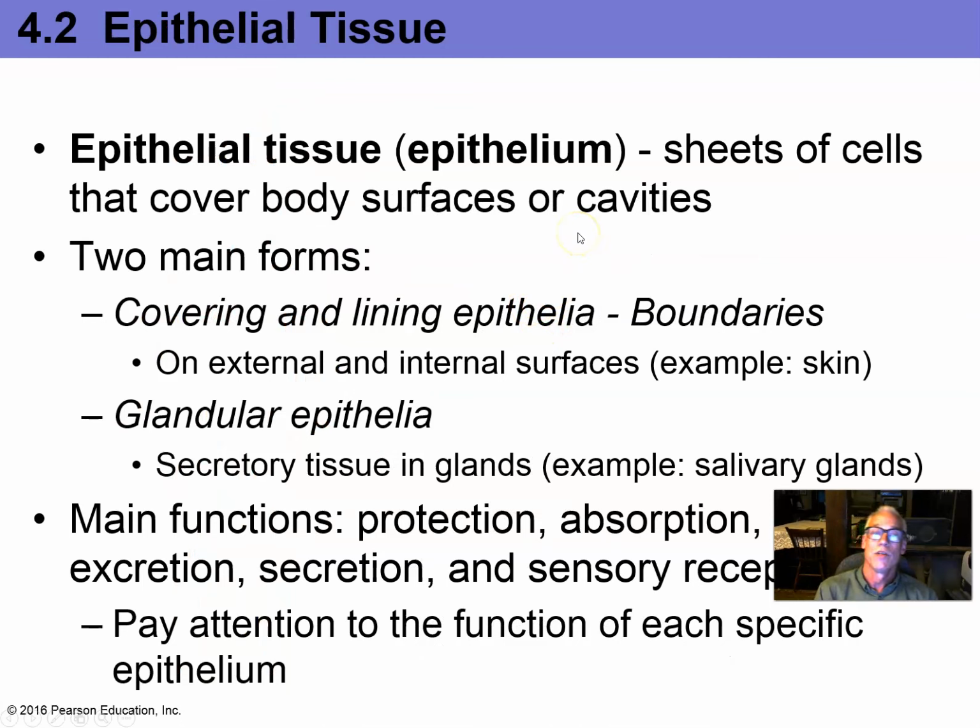So epithelial tissues are sheets of cells stitched together with cell-cell junctions that form boundaries between our bodies and the outside world, or between different body cavities. So we have covering and lining epithelia, which is largely what we'll be talking about, which form these boundaries. Or there's also some modified epithelial cell types that produce secretions. Exocrine glands specifically produce secretions, and they are made up of epithelial cells.